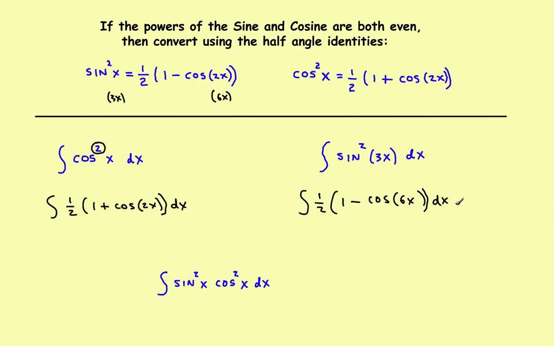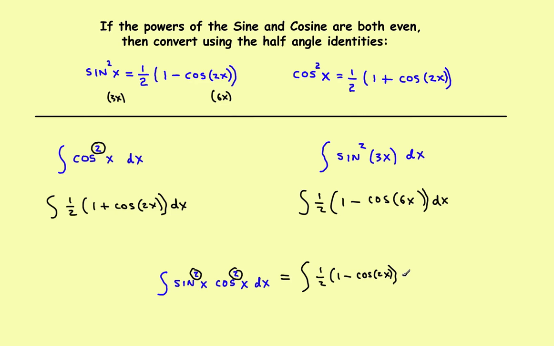So there's that one. Again, we're not going to solve these, we're just going to set them up. Now finally, in the last one, suppose you had both of them in here. So what you've got is a sine to an even power and a cosine to an even power. We'll really just use the formula twice. First of all, change the sine into this. So you can think of this as being 1/2 of 1 minus the cosine of 2x.